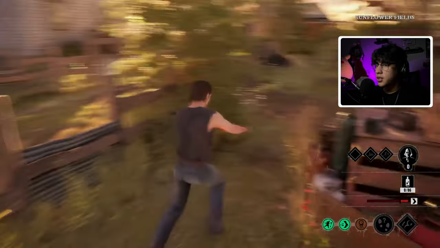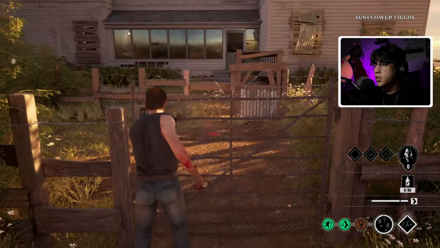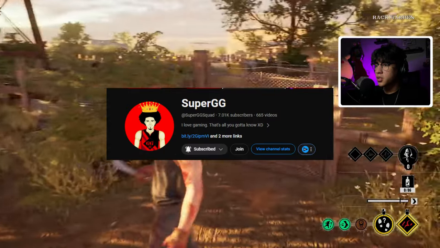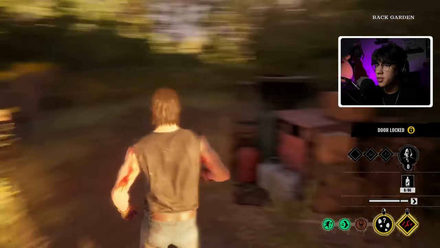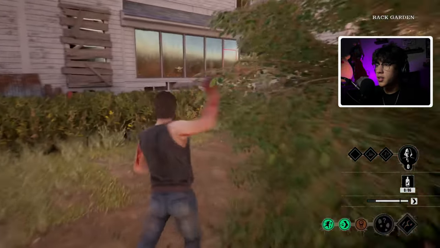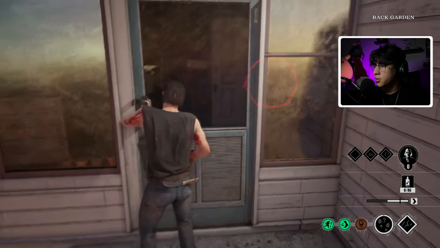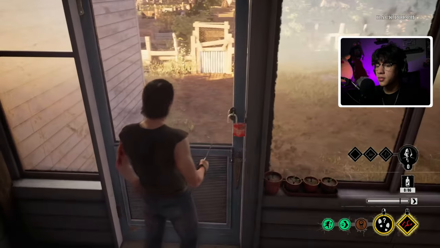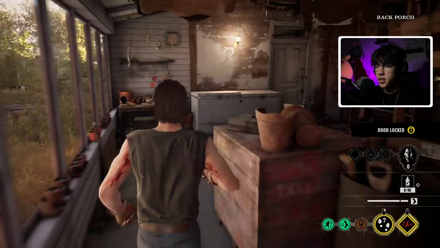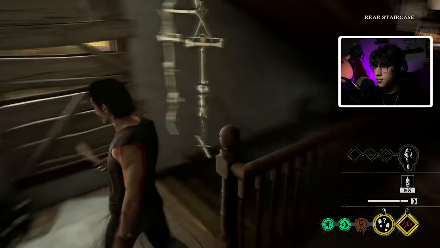All right, let's get to the house first of all. I actually saw Super GG's build for Johnny. I want to try that one for another video. It's a perk that when you swing, you don't use as much stamina, so I'll be able to swing more. But it does, I think, slow down the regeneration. But if I have this perk on, the 90% one, then I should be fine.